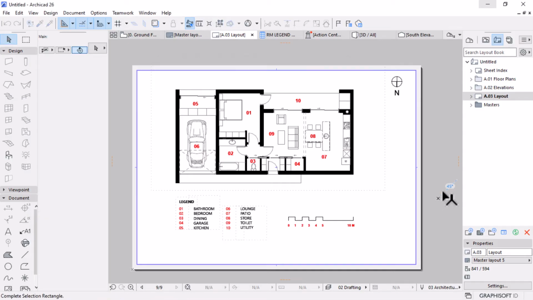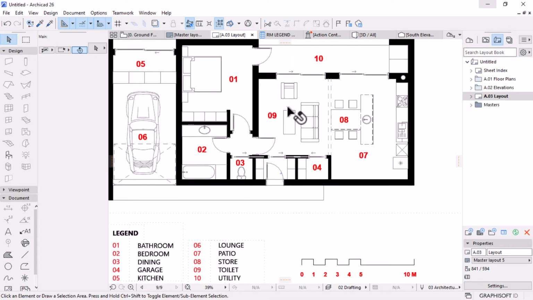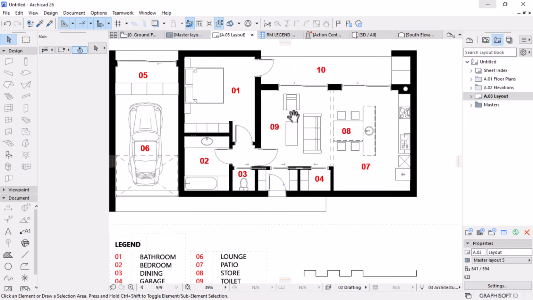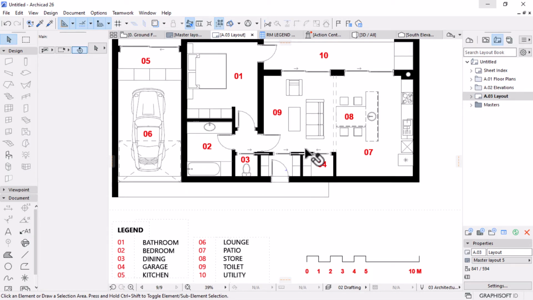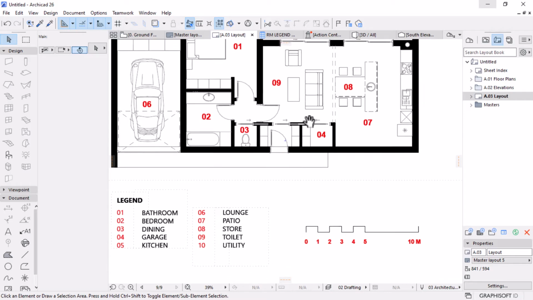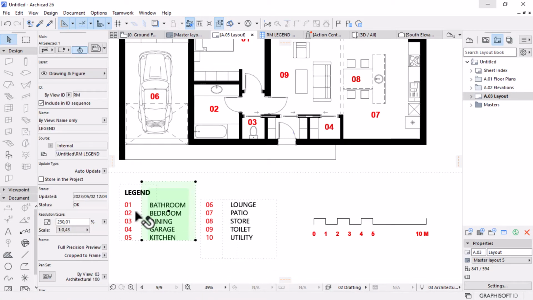Hello everyone, if you are completely new to ArchiCAD 26 or other versions, this tutorial is tailored for you. In this tutorial, you will create your first floor plan and presentation in ArchiCAD without any special add-ons. This tutorial is also for those who are advanced but want to create stunning floor plan presentations for their projects quickly. You will create a visually appealing floor plan for your project from start to finish.